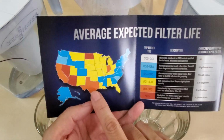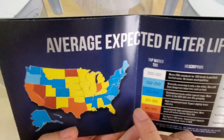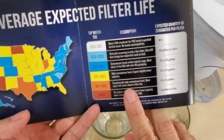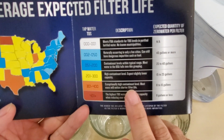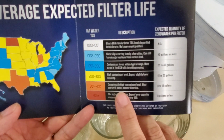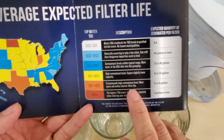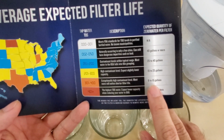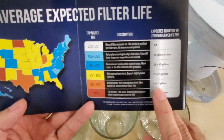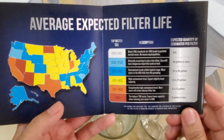So I'm in Texas, okay? I'm in Texas, and it says here, exceptionally high contaminant level. Most users will notice shorter filter life, 8 to 15 gallons. 8 to 15 gallons is not a lot, okay? Although this is just a 6-cup, but I've been using it, and I don't use it for everything.